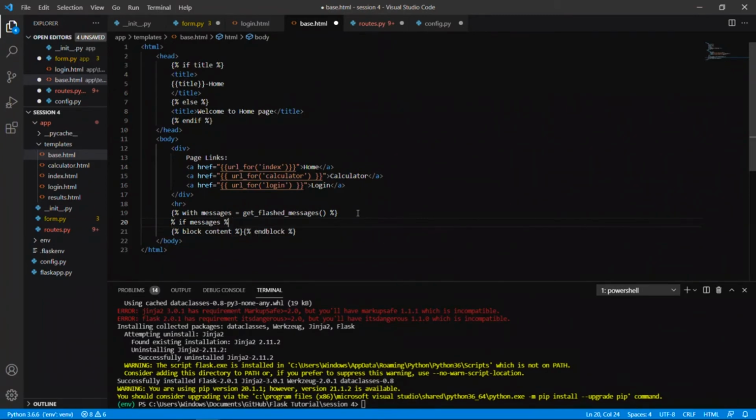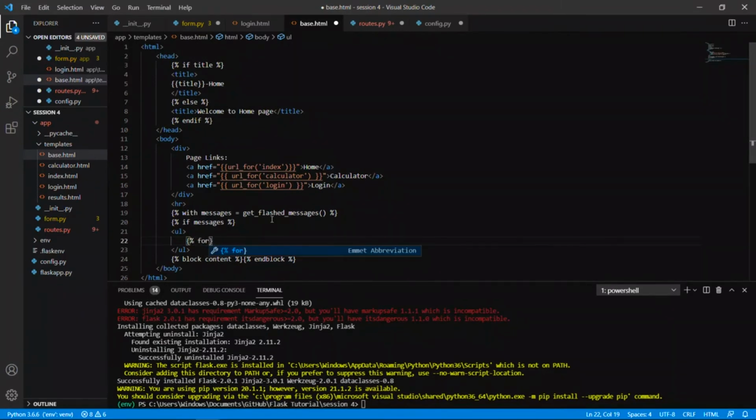To display it one by one, we are going to create an unordered list, and then here we are going to use the for loop. For message in messages.